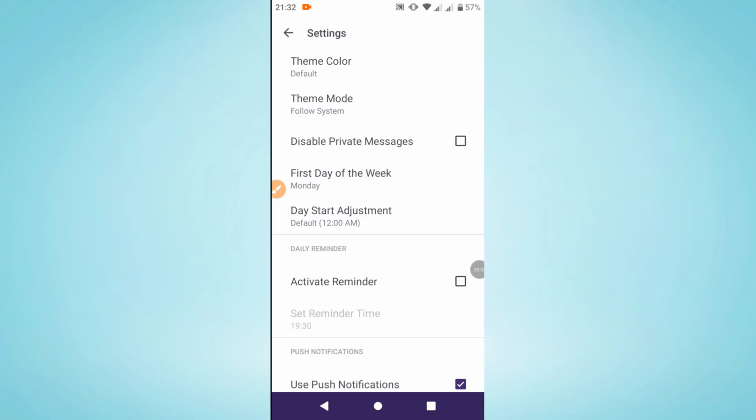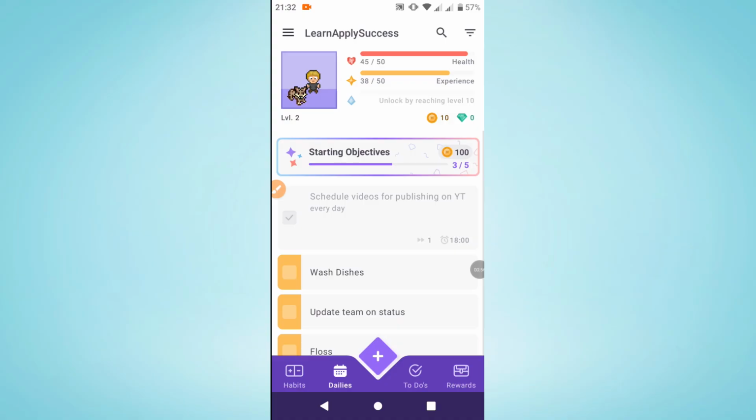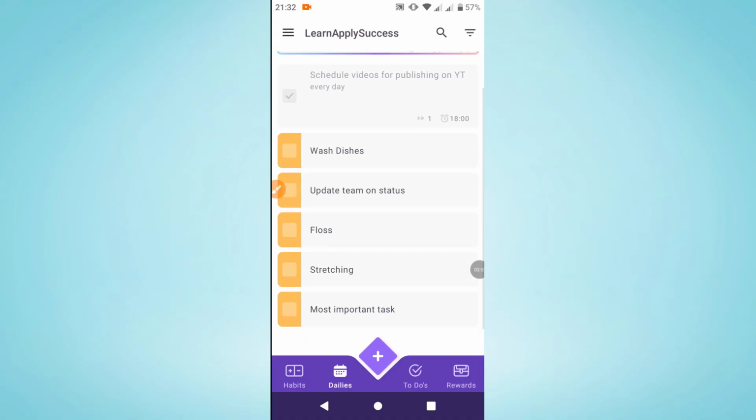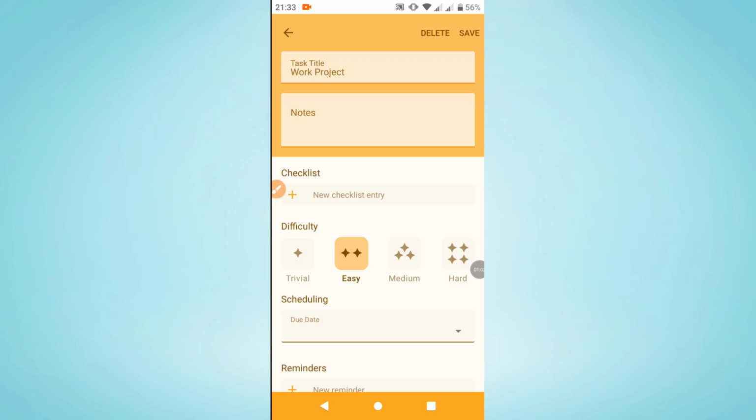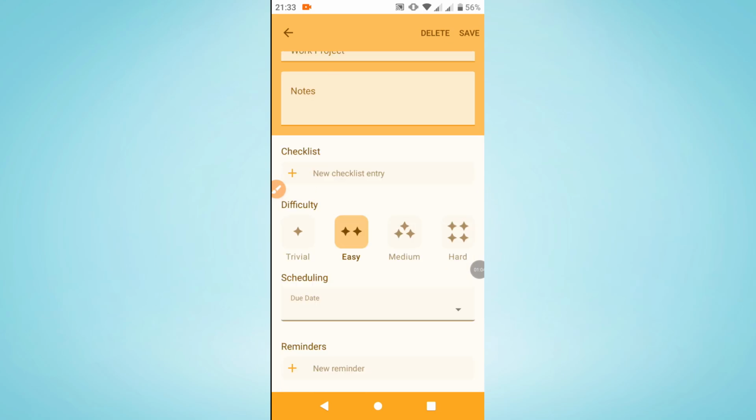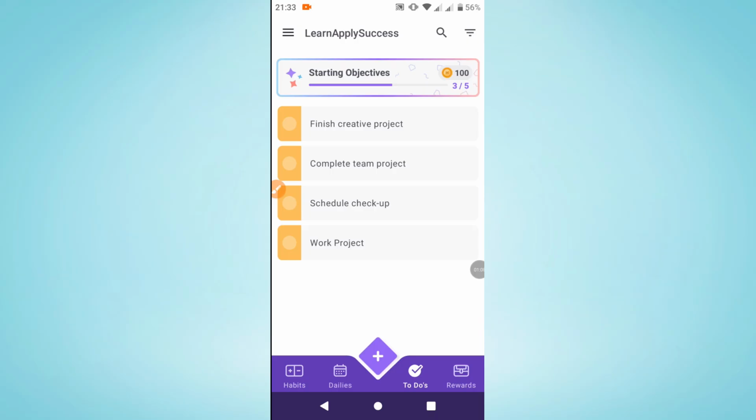For example, guys, if you'd like to work on various to-do lists, checklists, schedule various tasks and habits, and start these tasks on a weekly basis, for example, on each and every Monday. So in this case here, the first day of the week would be Monday. So simply switch to your preferred day of the week, and that should do it, guys.